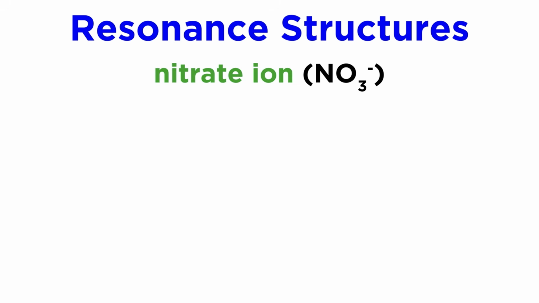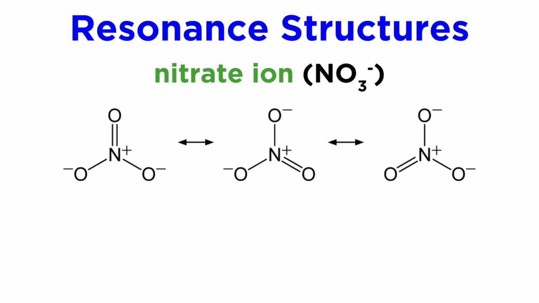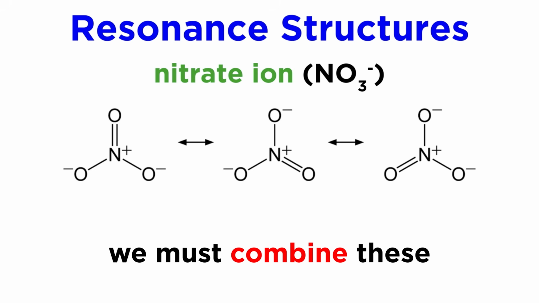Here's another example, the nitrate ion. This one has 3 resonance structures, each of which shows the double bond going to one of the 3 oxygens, with 2 oxygens showing a negative charge and the nitrogen showing a positive charge, giving an overall 1- charge. If the true structure of the ion involves an averaging of these structures, then there must be some double bond character all around the molecule.